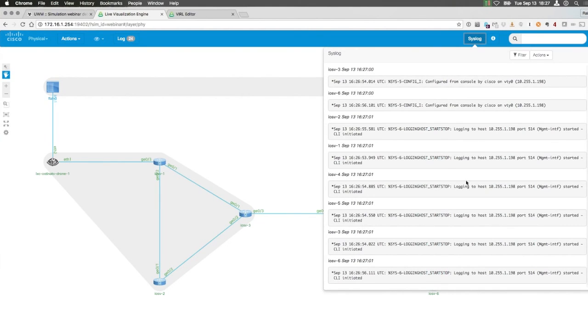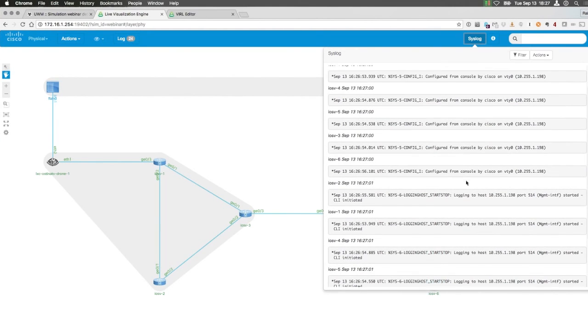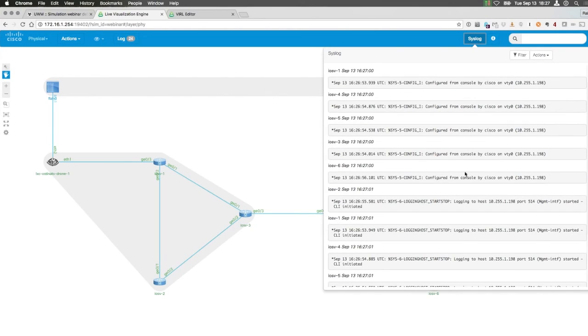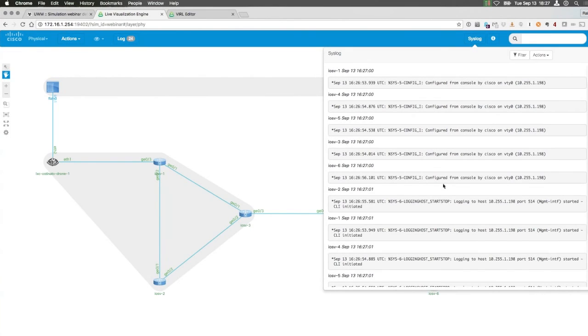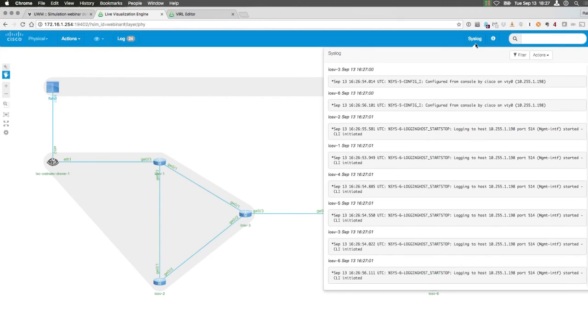And you can see that syslog has started for all of these routers. We have the ability to filter various syslog messages in here by providing either just a plain text string or even a regular expression so that you can sort through the generated syslogs.